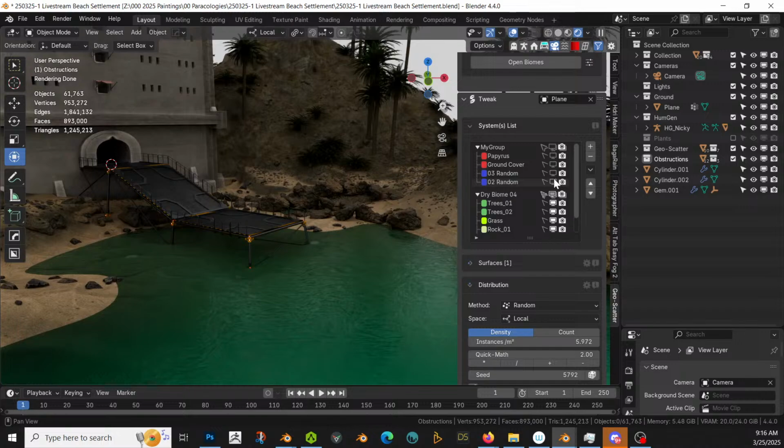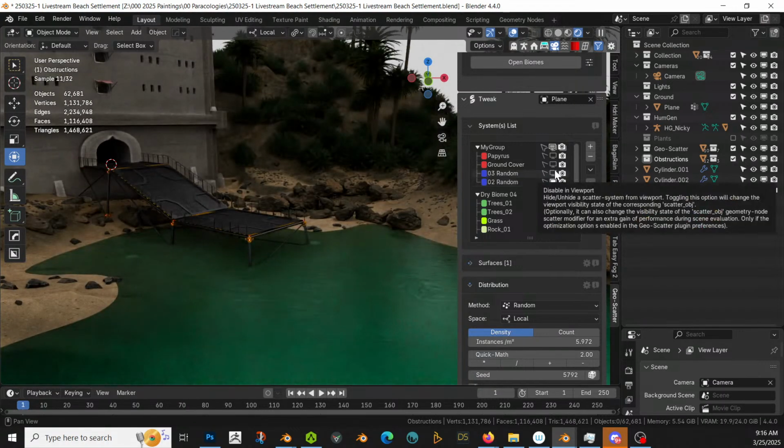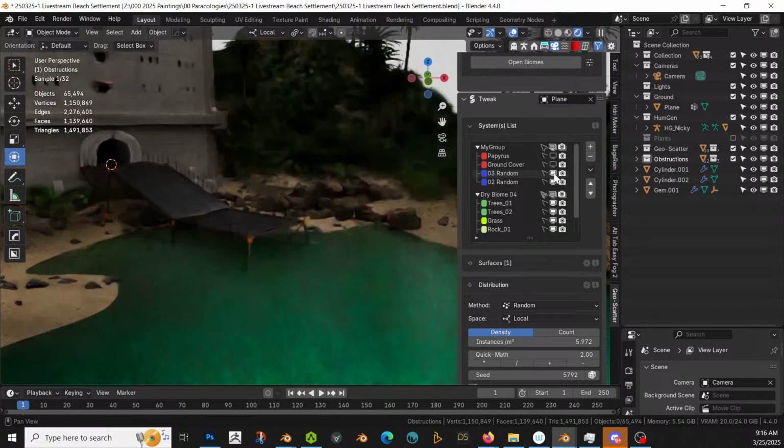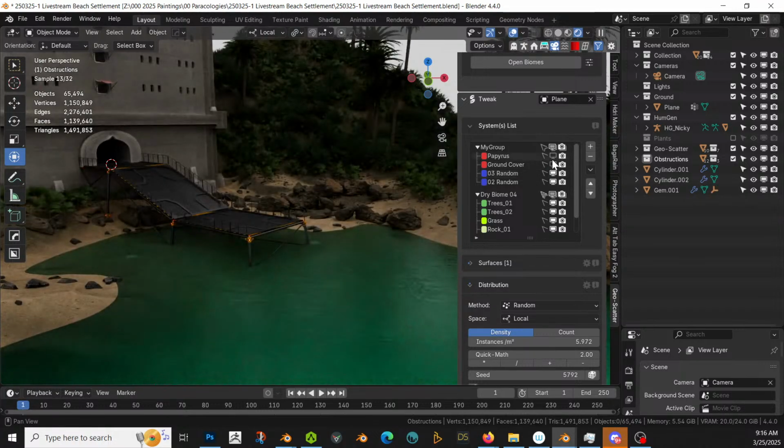This is just ground cover, right? No, this is more trees. I just didn't rename it. Cool. On. Papyrus. All this stuff.